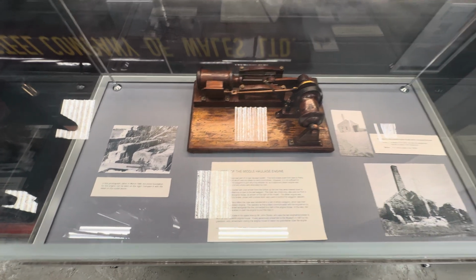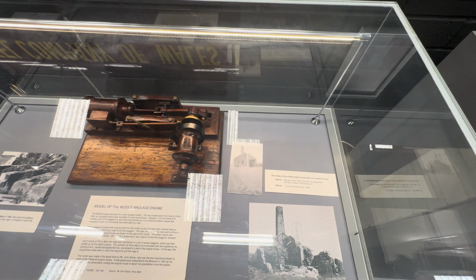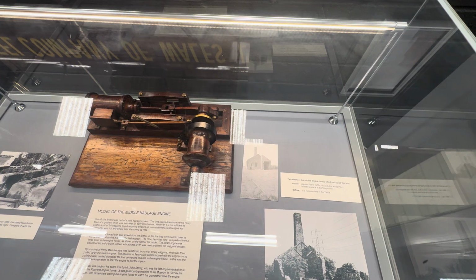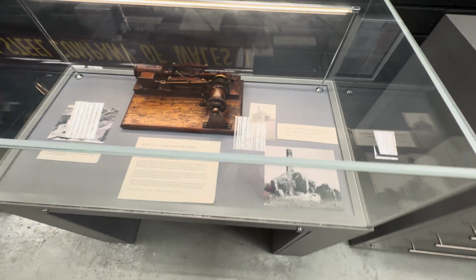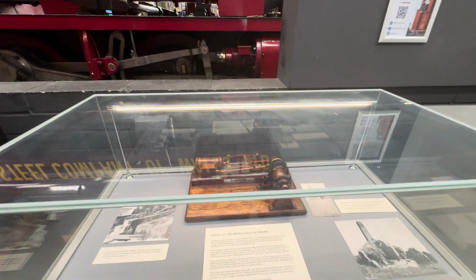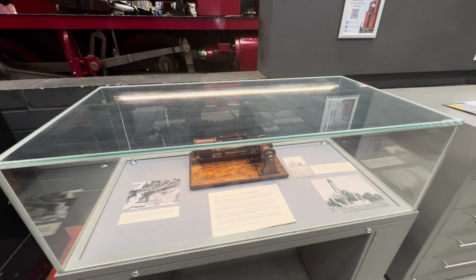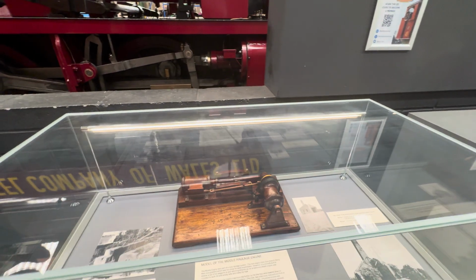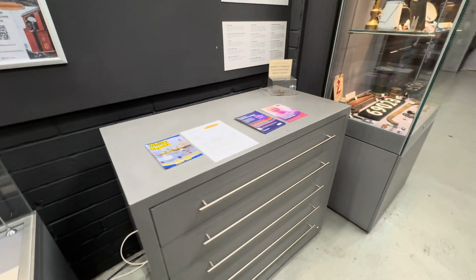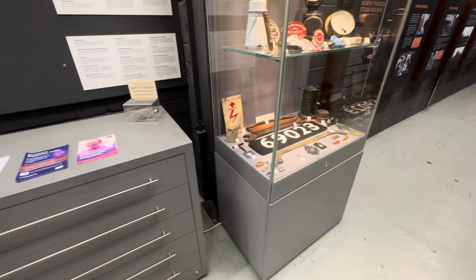This is a display of a haulage engine. Which is similar to, I did a video at the Brosselton incline where I flew a drone and I described how stationary haulage engines were used to pull the steam trains up the hill, and it was designed by the Stephenson brothers. So if you go and look at that drone video in my playlist for the Brosselton incline, I think the thumbnail says it's hidden in plain sight. That describes what that's for.